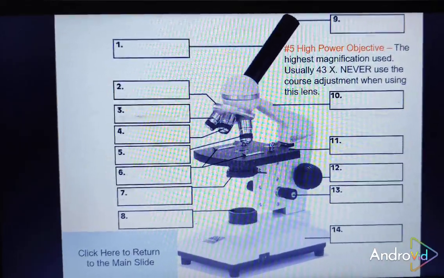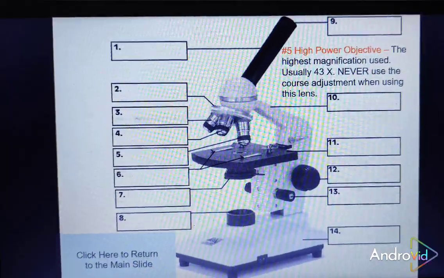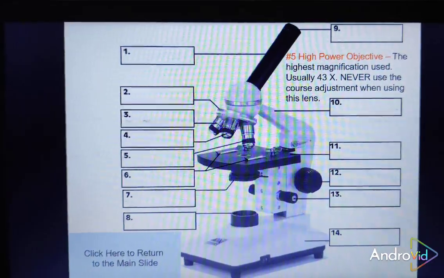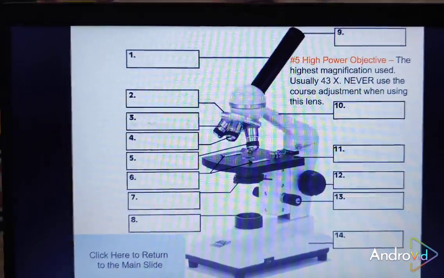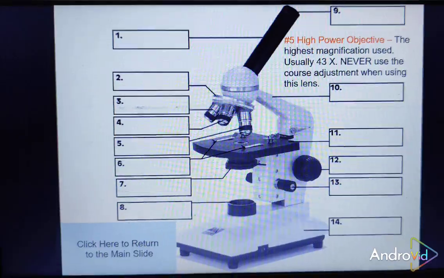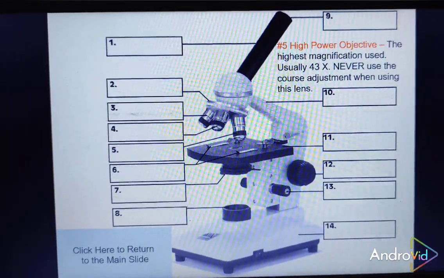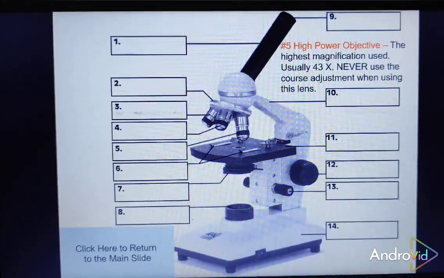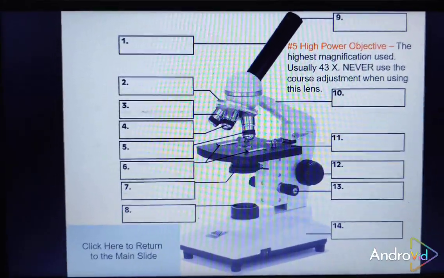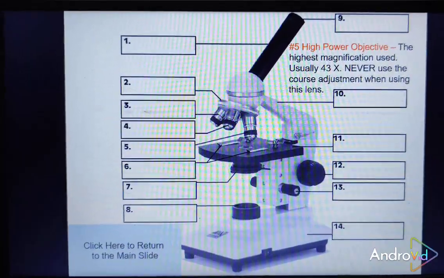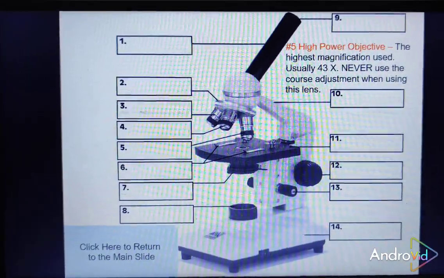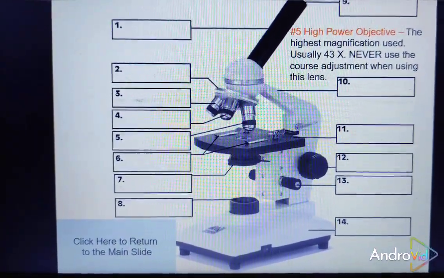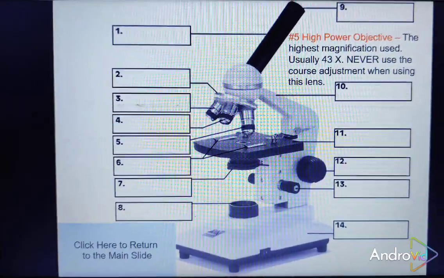But the only thing which you need to understand is that the 100x objective lens is the oil immersion objective lens, and in that the oil has to be dipped in the objective lens. Means on the slide you have to add a single small drop of oil for magnification power, and then only you can see the image in the eyepiece. 100x is the oil immersion objective lens. The oil which you have to use is cedar wood oil.